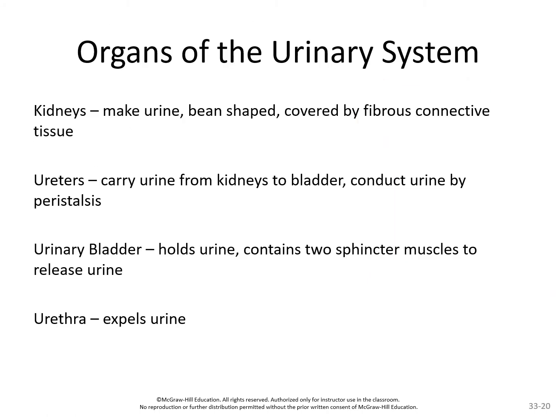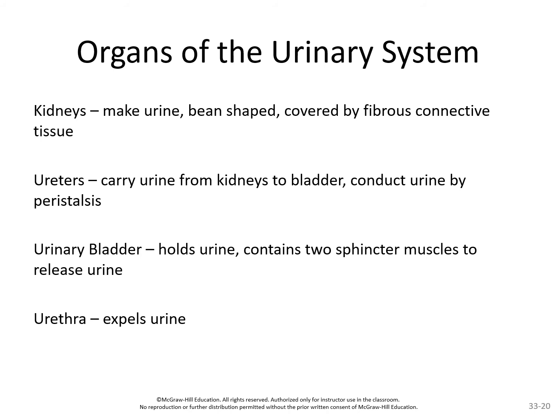Okay, so again, these are the major organs of the urinary system. The kidneys, they basically make urine. The ureters, they carry urine from the kidneys to the bladder. This is done by a process called peristalsis, which is basically a squeezing of the smooth muscle in those tubes. So one thing that I want to remind you is you don't have to be standing, you don't have to be upright to get urine from the kidneys down to the urinary bladder. You can be horizontal. Everyone who wakes up in the morning knows what's happened during the night. And so basically, it's this peristalsis that moves urine from the kidneys to the bladder.